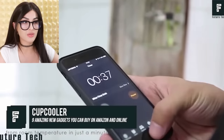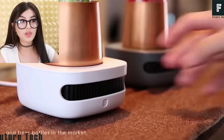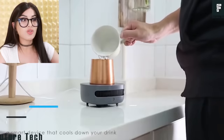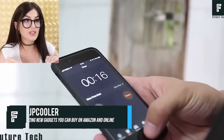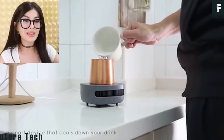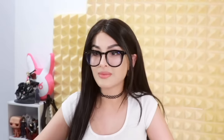Over here we have a cup cooler. I thought this was useless at first because you have this little vent that you have to plug in, but you put your drink on it and it cools it down or keeps it cool. So you got some room temperature drinks, you pop them in here — it's faster than a fridge, faster than a freezer. And this is what got me: it can cool your drink colder than your fridge can. I mean, can't you just like put some ice? It's a whole device that you have to plug in. But that instant cold water does hit different though.